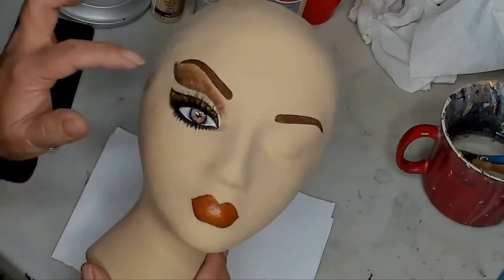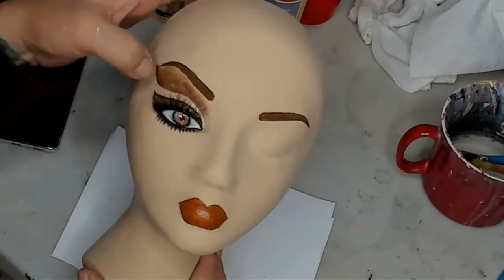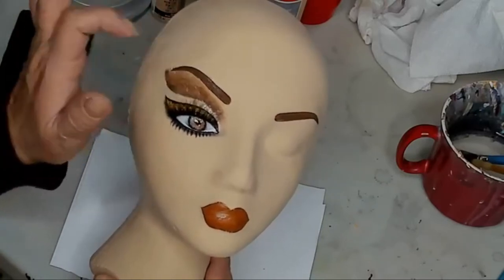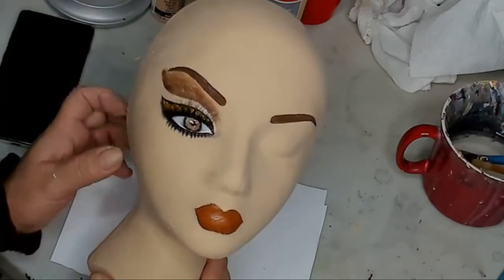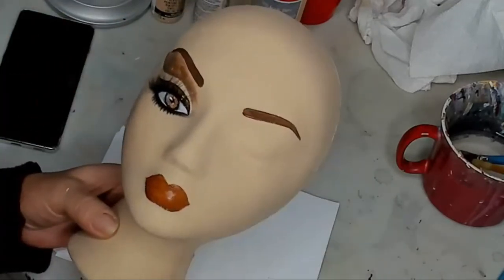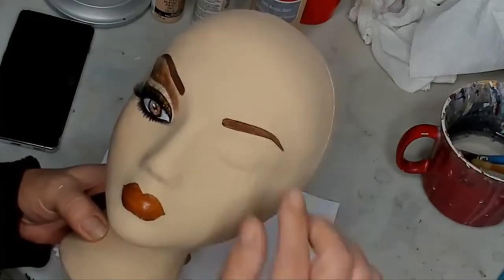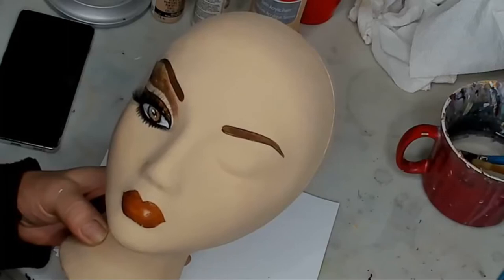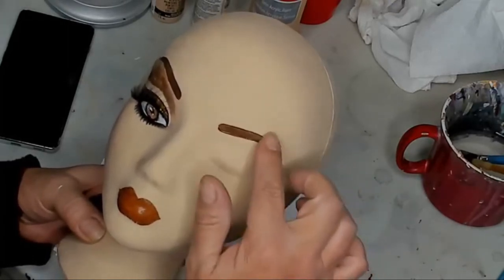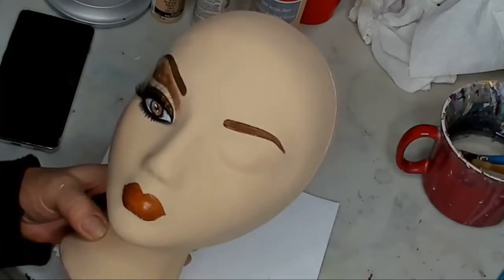I have to do some touch-ups on this one with the eyeshadow. I'm going to add some paint. This is actual eyeshadow right here, so it picks up every little nook and cranny in that eye, so I'm going to go over that and fix it. We are going to be doing a toucan above the eye, and we're going to have some little flowers right here, and then some little greenery and a little flower there. But we're going to go ahead and work on the eye first.